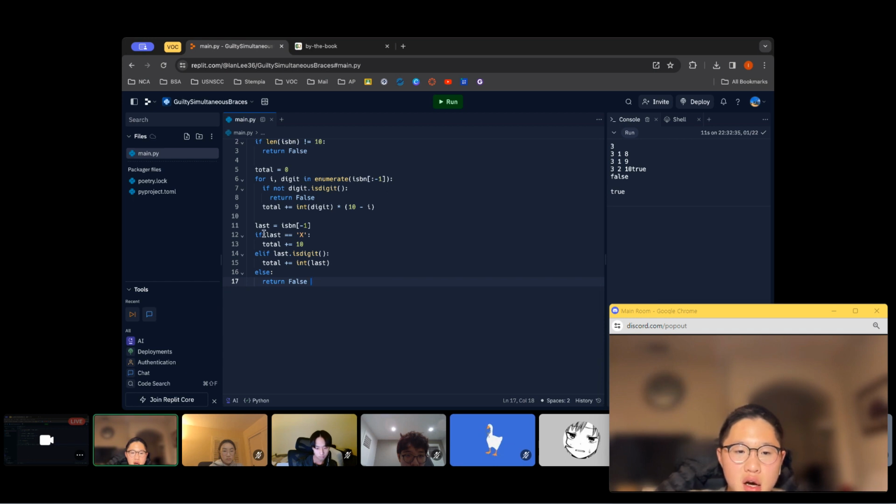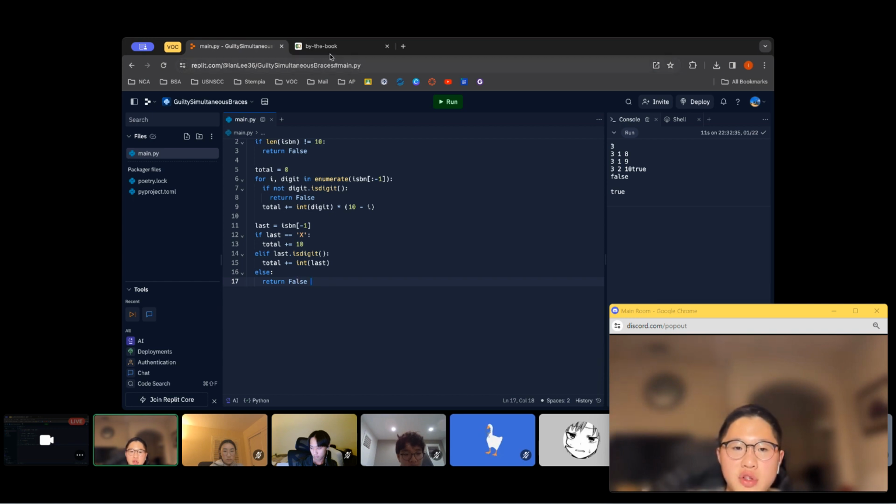Okay, so that is the step where I'm checking for the last. I considered the fact that it can also be an X, but it can also be a digit. And whatever is under here is what will be acted upon if either of these conditions are true. If not, then it'll return false.